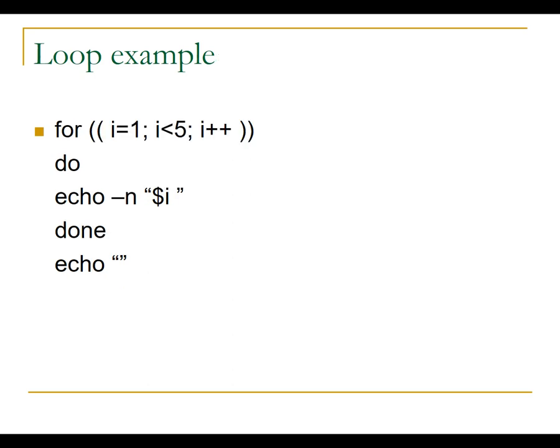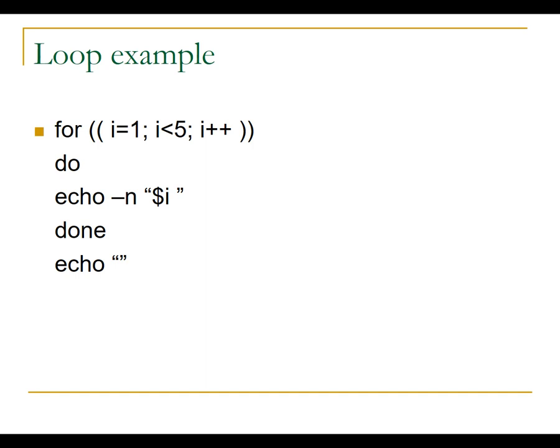Let's move on. The same program I have modified with the standard for loop syntax. What have I written? For, inside the two brackets, i is equal to 1, as it is an initialization. In the previous program you will not find any initialization, it's a range. Then semicolon, i less than 5. Obviously it prints 5 numbers, or you can say it repeats 5 times.